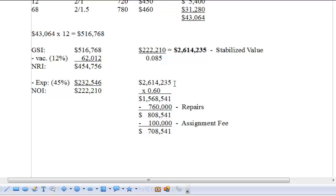So this being our starting value and us working back, the multiplier I'm going to use here is 0.6. You may find other numbers for this. I've seen people use 0.65, 0.7. I want to use 0.6 because my whole premise for wholesaling is I don't want to offer anyone an average deal. I don't want anyone to have to think about it when they see the deal and they run the numbers and then something happens in their head. I want the thing that happens in their head to be this explosion of endorphins and pleasure and excitement when they realize, wow, this is an amazing deal.